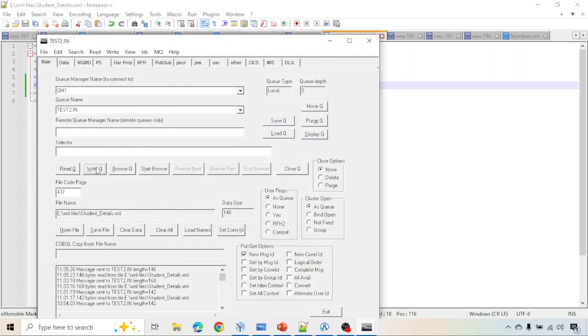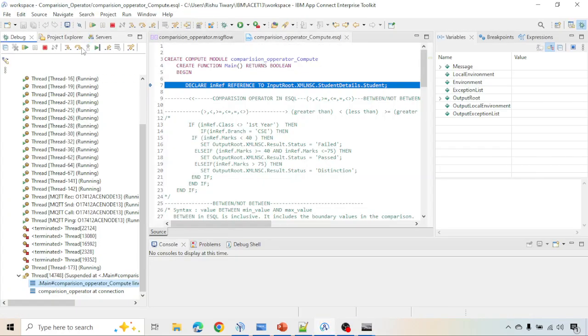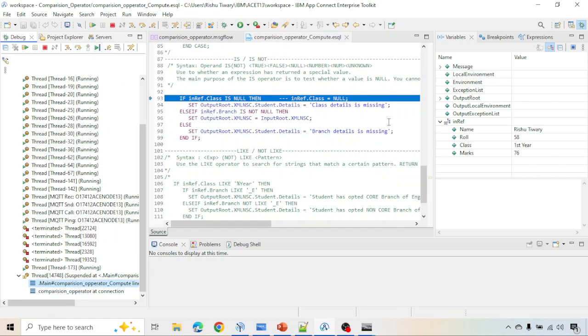Let me write the message. It came here, let me go inside the compute node, declare the inref, and you can see currently under the inref we have four fields: name, role, class and marks. The branch field is missing, so in other words we can say that the branch field is null.